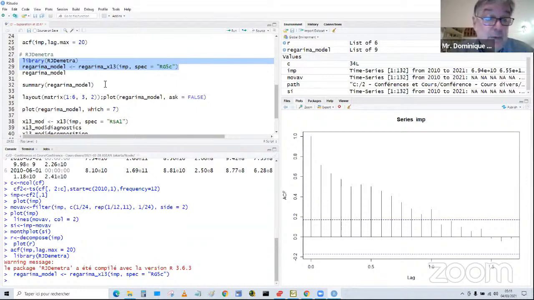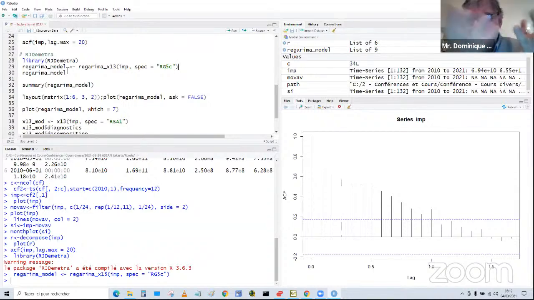So now I did the Aroma model. What is this very simple instruction doing? In fact, this function is computing everything, all the Aroma model, and it was very fast, and it is putting all the results in an object which is called Aroma model. This is some kind of object where you have a lot of places where you can find some results.